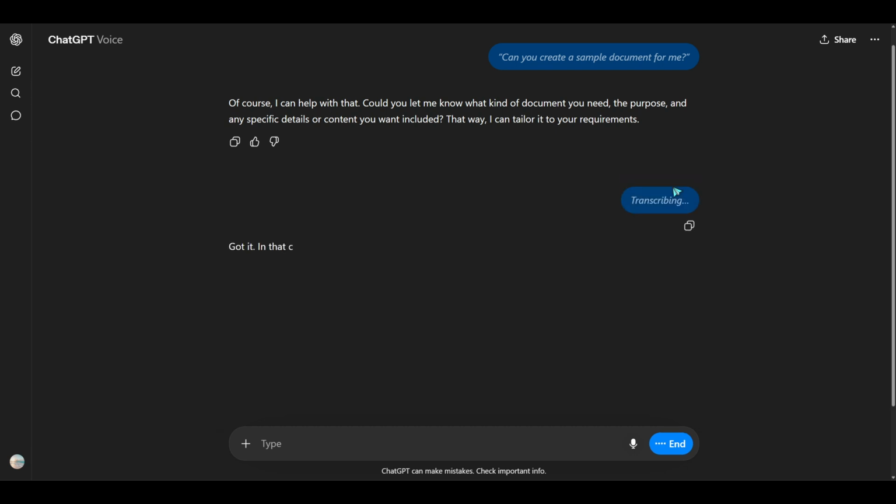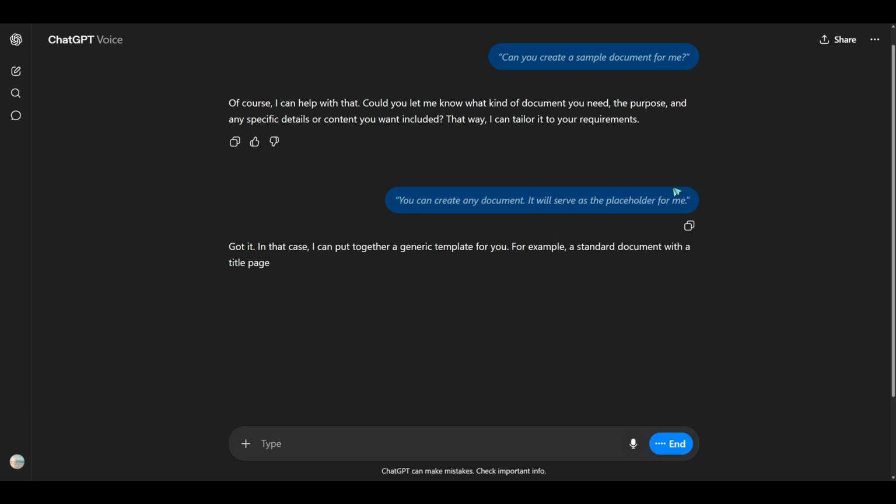If your prompt is long, breaking it into shorter, focused thoughts can help keep the conversation organized. You can speak a piece, listen to the reply, then continue the conversation out loud. And if the response isn't exactly what you meant, simply clarify with another quick voice message. When you're done, you can always return to typing by tapping back into the text bar. But remember, the process is as straightforward as it sounds.